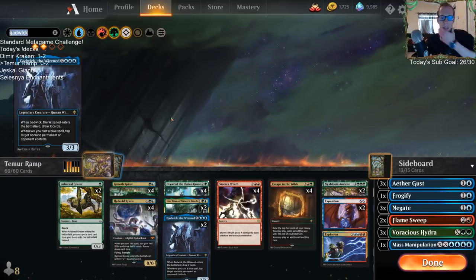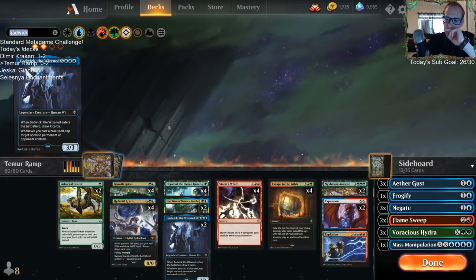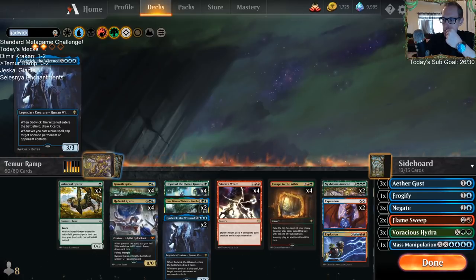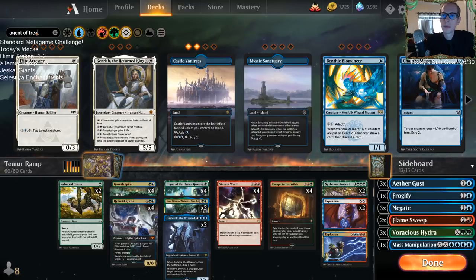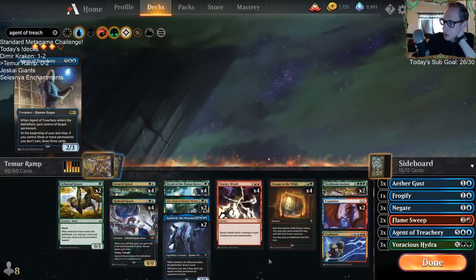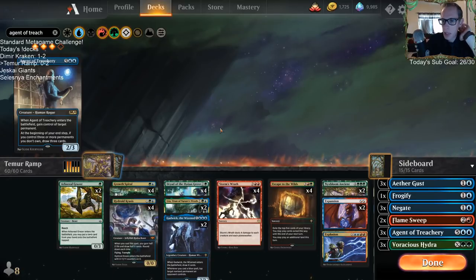And Nissa did. Brazen Borrower. I don't really like Brazen Borrower that much. I think I'd rather have Bonecrusher Giant. I think in the sideboard we should have some Agent of Treacheries, not that Mass Manipulation, and now we can have some more. We can have some Treacheries in the sideboard for those matchups where it's just about a lot of mana and it's a creature that we're bringing in.